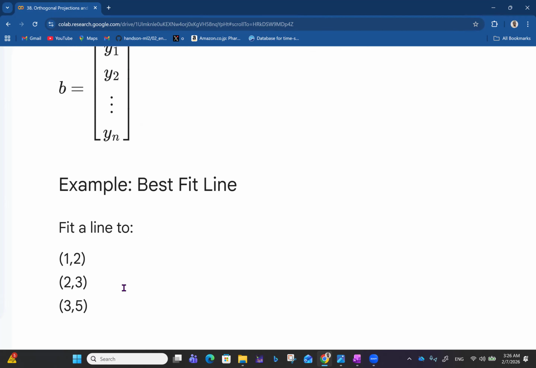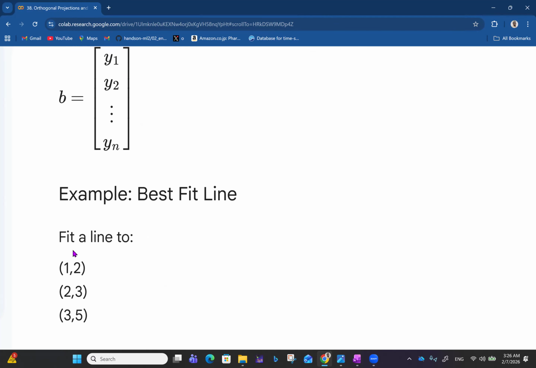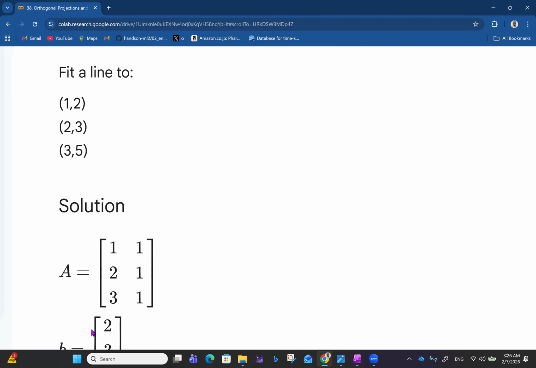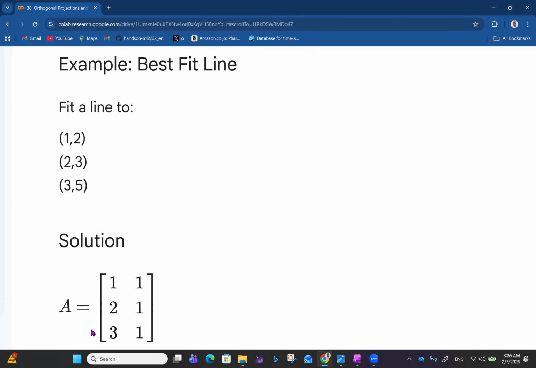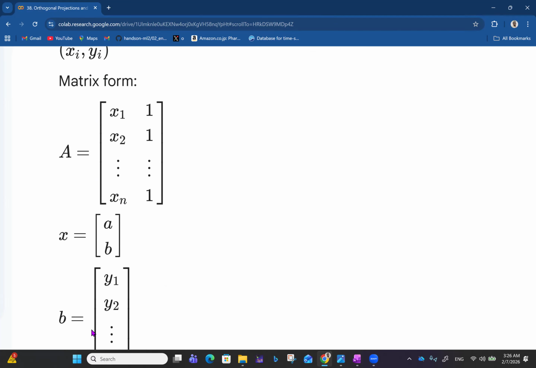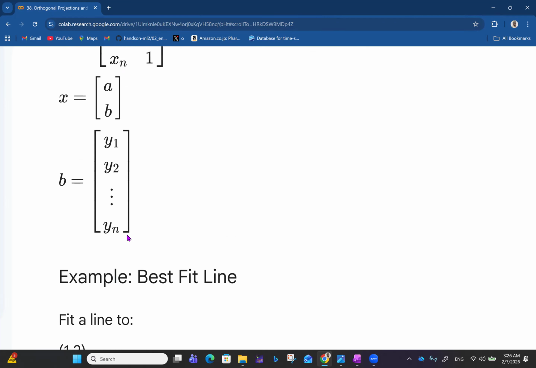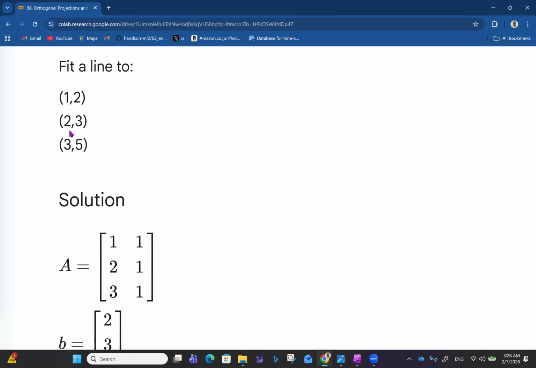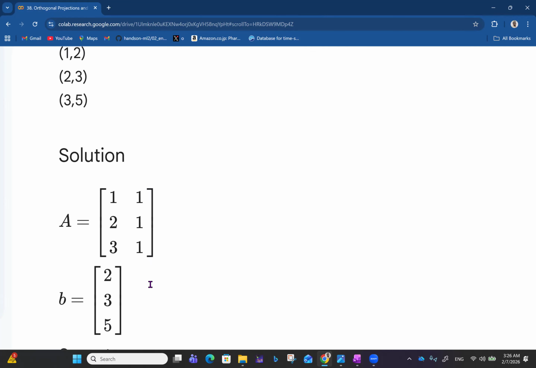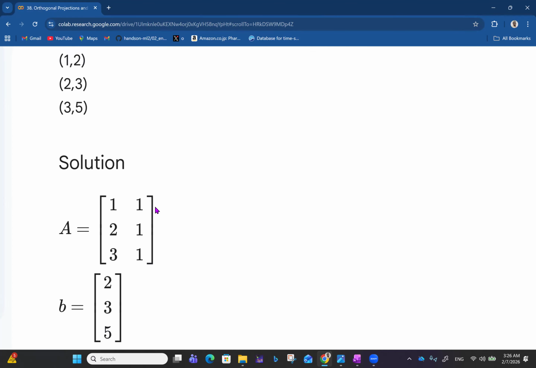So imagine you want to do this now. Best line of fit. You want to fit a line to the points (1, 2), (2, 3), (3, 5). So you have all the x1, x2, x3 and y1, y2, y3: x is 1, 2, 3 and y is 2, 3, 5. So what do you do? From what we have here, you have all the x's, with 1, 1, 1 by the side. So you have 1, 2, 3 right here, then 1, 1, 1 here. Whatever you have here, you always have 1, 1, 1 here. And the right hand side is the y's, that's 2, 3, 5.